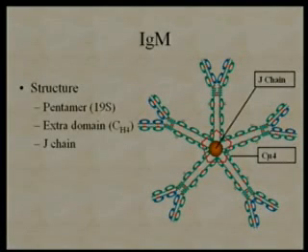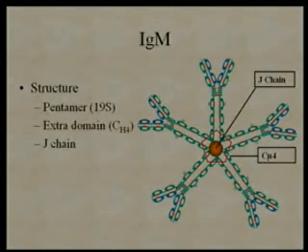So what's the valence of IgM? 10. Theoretically, the valence is 10 because there are 10 combining sites. In practice, sometimes you see that the valence is a little bit less, because if you have a large antigen, sterically, if it binds here, it may sterically block another antigen coming in. So theoretically, it's 10. All right, the valence of IgM. Again, in the older nomenclature, sometimes you'll see it referred to as 19S immunoglobulin. Again, it sediments at a lot faster rate because it's a lot larger in molecular weight.